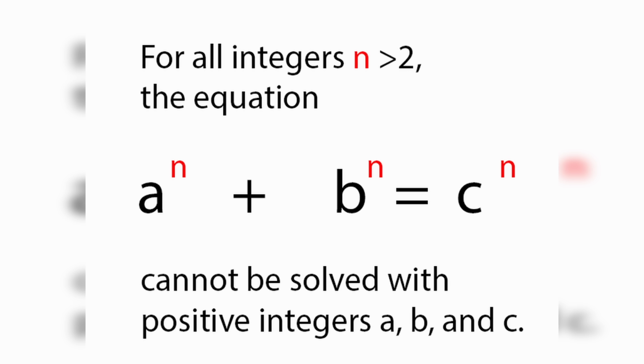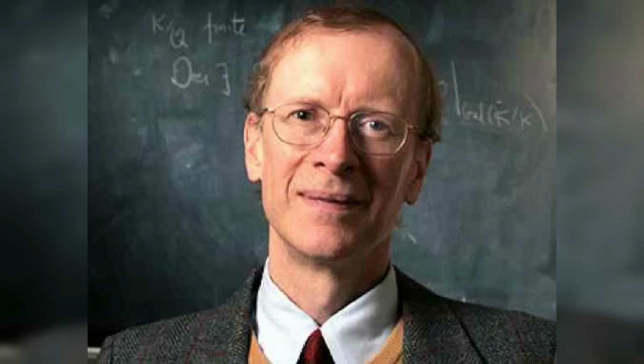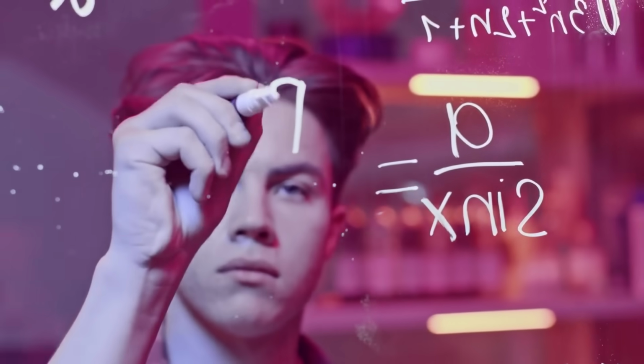But the point is, there was essentially this age-old problem to solve, and the man who came up with it in 1637 hinted in the margins of a book that he had discovered a marvelous proof, but that the margin was too small for him to write it in. Enter a man named Sir Andrew Wiles, a distinguished British mathematician. He was driven by a childhood fascination with the theorem and dedicated himself to its solution.